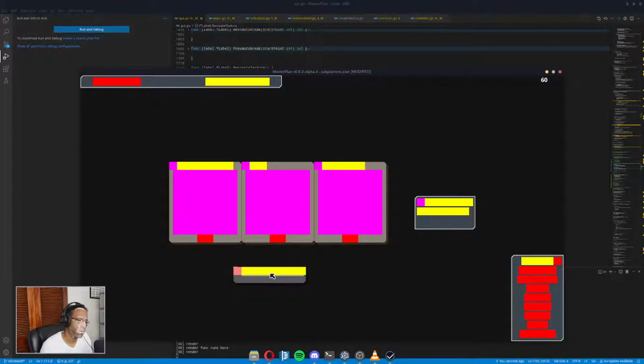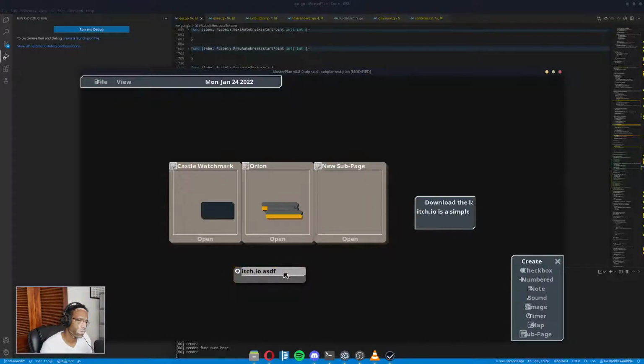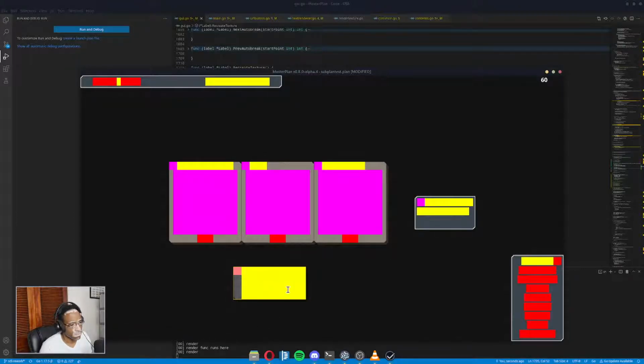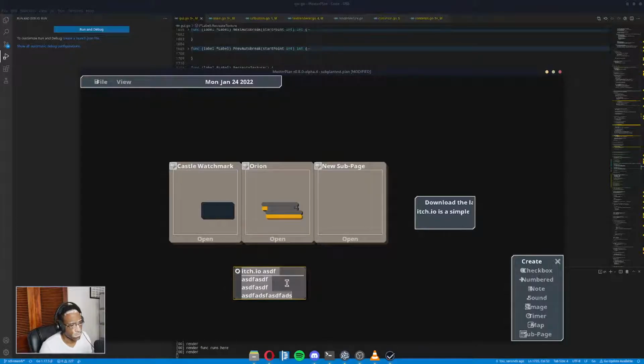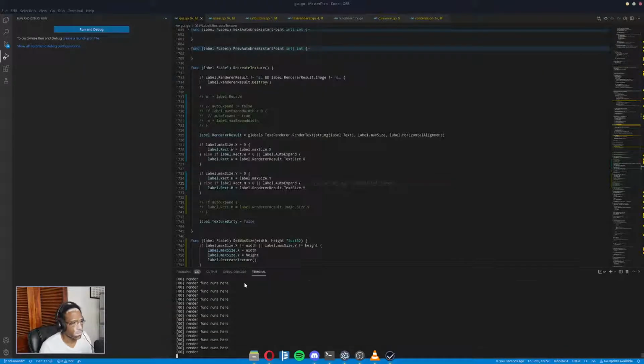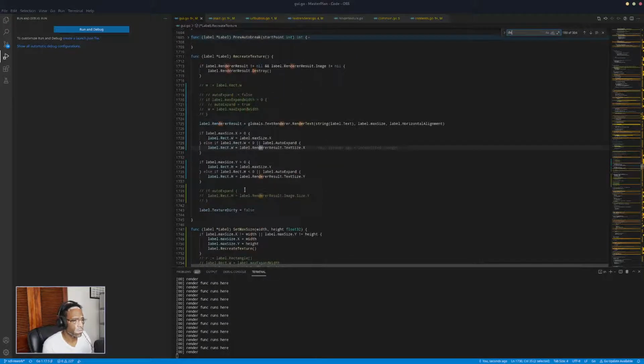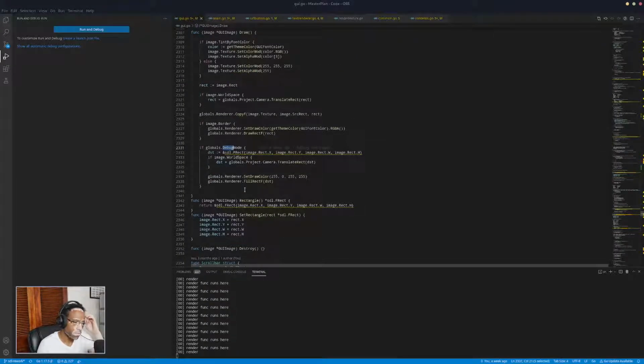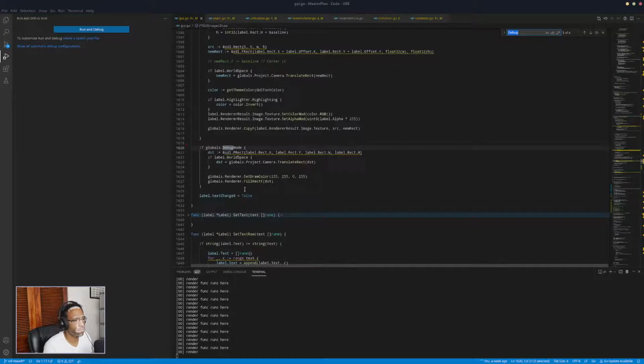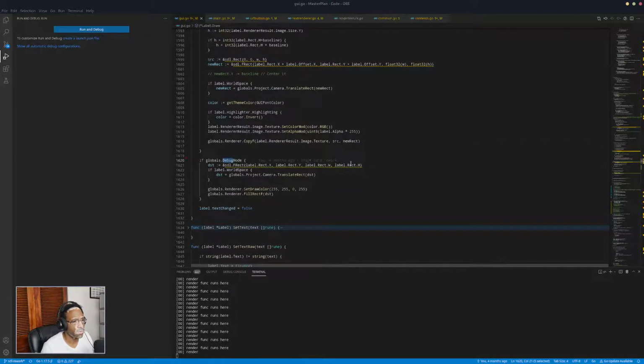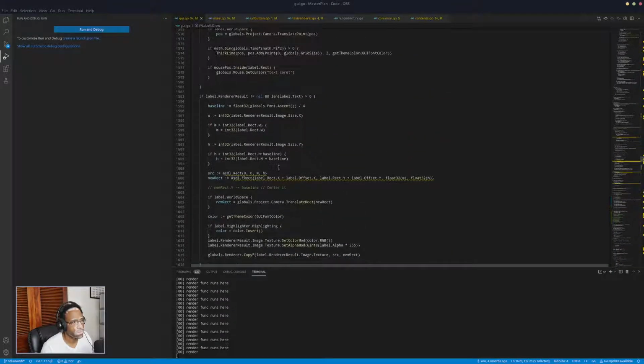Can I click here? Label rect width and height.